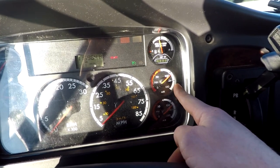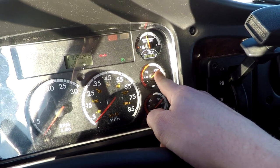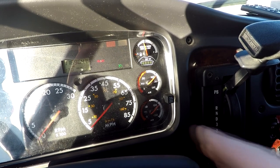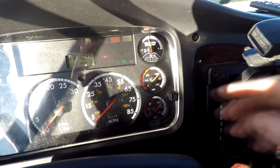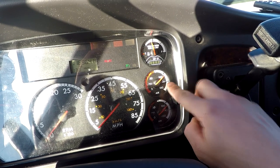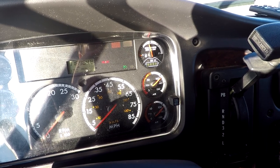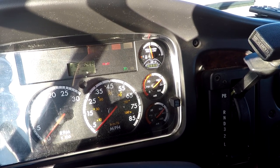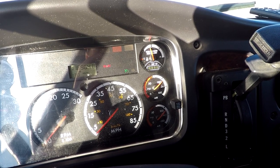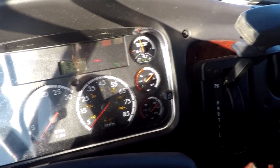These gauges are for your air brakes. You won't be able to drive the vehicle until your air pressure is above the red and into the white. Your pressure will go down to this parking brake symbol here, and that basically will be the overflow valve — it'll kick into relief, so it'll start running off of air pressure, not the air compressor at that point. Go ahead and start your truck.